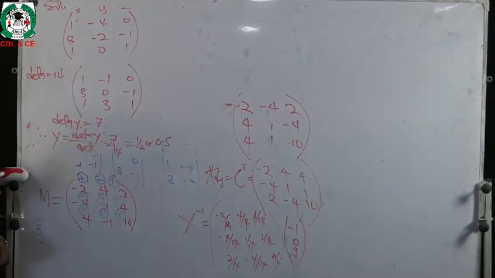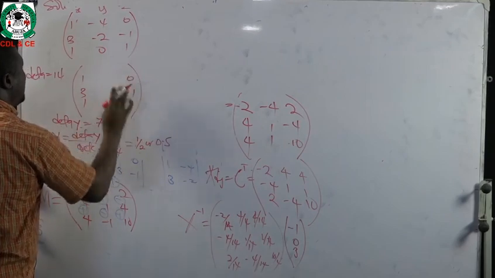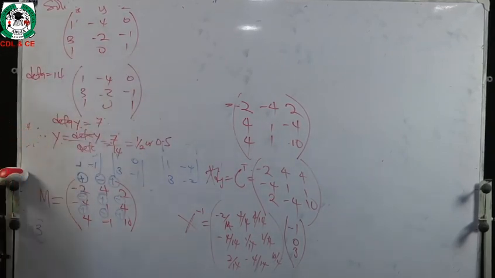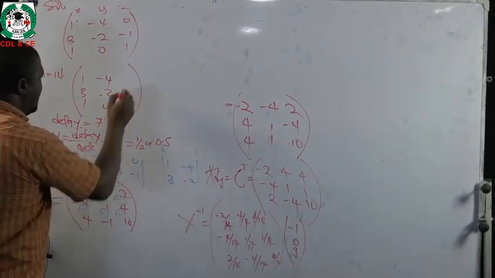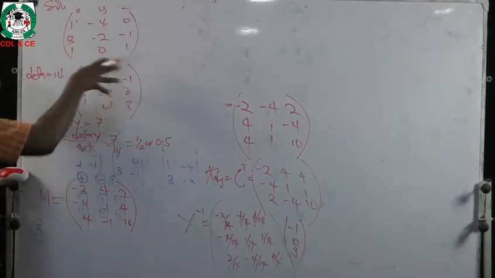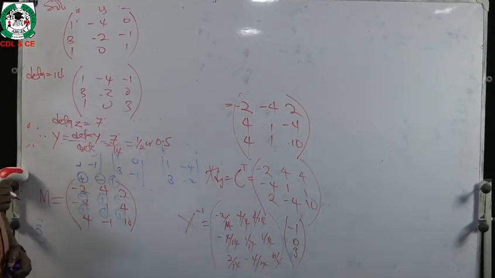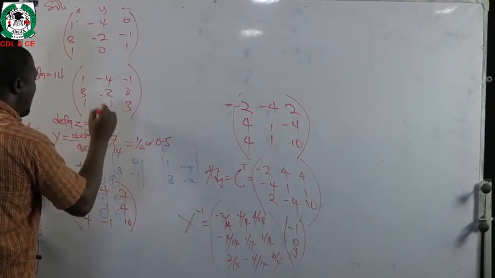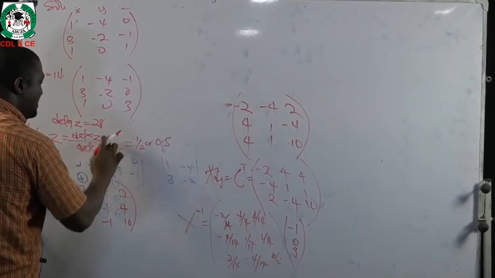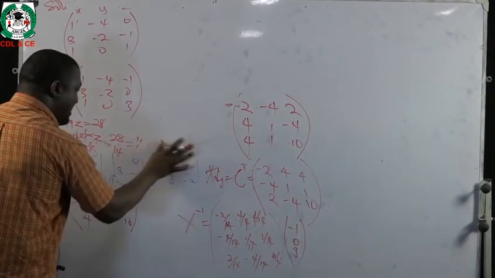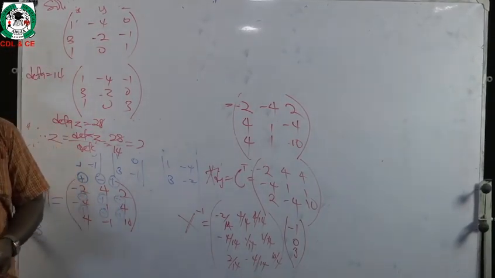Are we together, class? Lastly, if we are to find z, we are simply going to leave the matrix intact first. You can see minus 2, minus 0. This is the original matrix. So we replace the z column. We clean here and replace it with the same constants of the equation, which are minus 1, 0, and 3. And we find the determinant. In this case, we call it delta z. By the time we find delta z, as illustrated there, delta z will give you 28. Once you have 28 as delta z, we say z equals delta z, which is 28, all over ordinary delta, which is 14. And that gives us 2. So as you can see, the values of x, y and z are the same using the inverse method and using Cramer's rule.